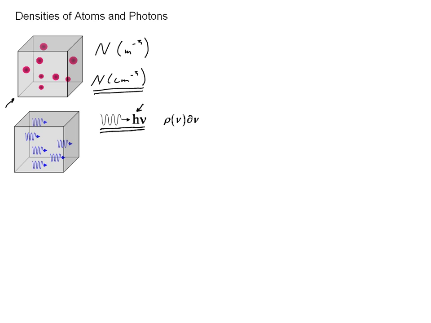And so not only are there a certain number of photons within this block, but there's a certain amount of energy. And this symbol right here, this rho of nu, represents the amount of energy in a given volume. It's the energy density, the joules per cubic volume, or joules per meter cubed.